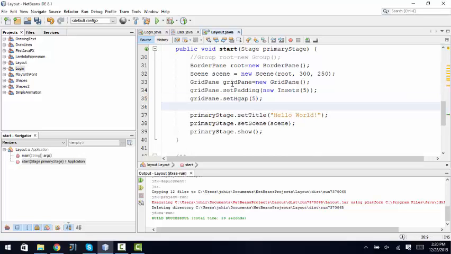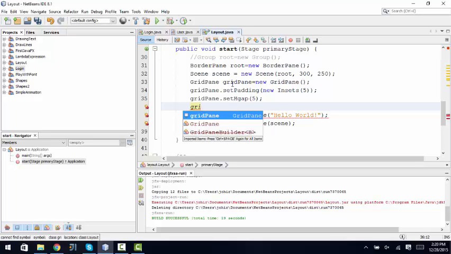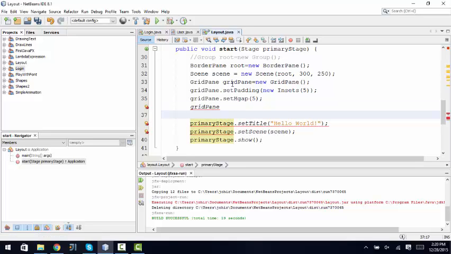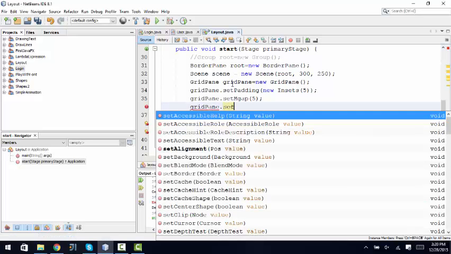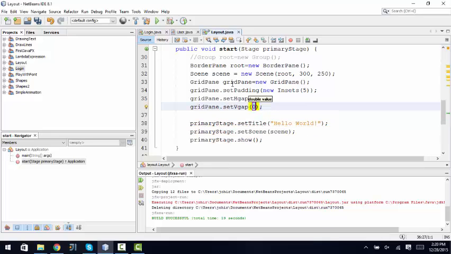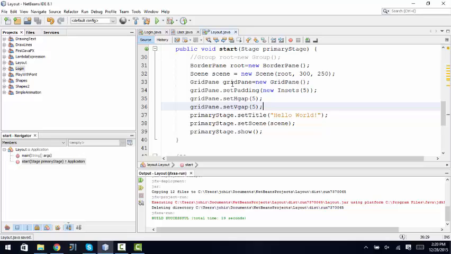That means gap between horizontal children. gridPane.setVgap, gap between vertical rows actually.